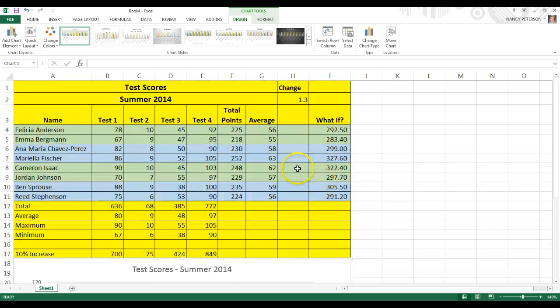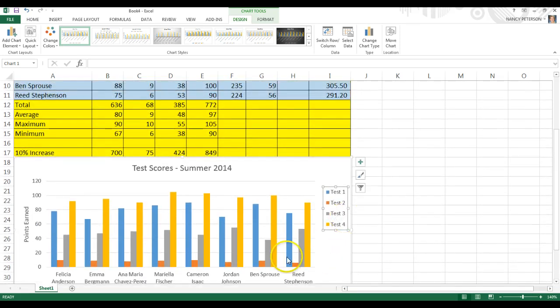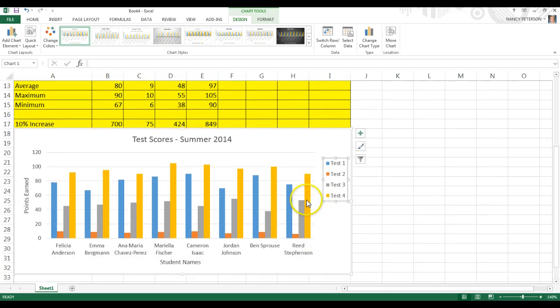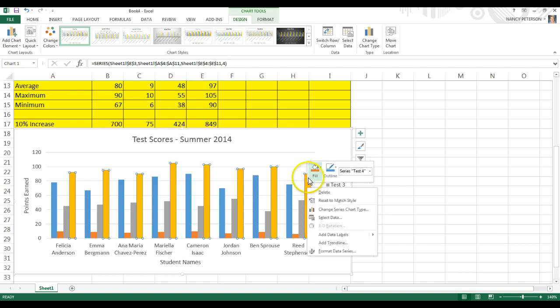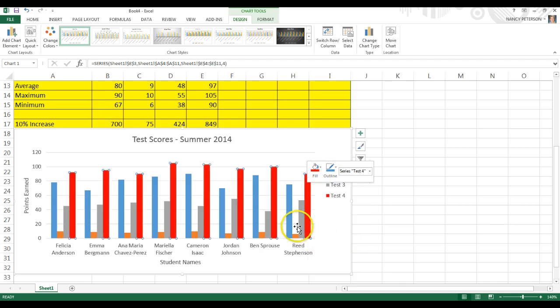So we've got these fabulously boring colors up there, but I can edit my colors to match if I want it, and I can select my data series by just clicking on one of these columns. That column happens to be test number 4. If I want to make a change, I can right click on that and I can change the fill to whatever color I think is better.